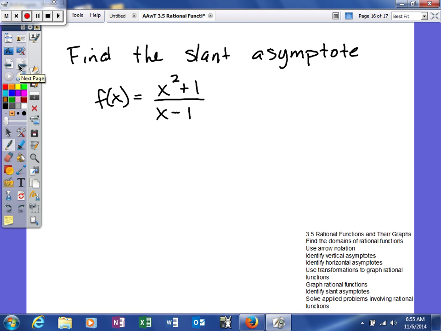Let's find the slant asymptote. As you can see in this one, we have no horizontal asymptote because the degree of the numerator is two and the denominator is one. Therefore, we know that does not exist. To find our slant asymptote, we're going to take our denominator and divide it into our numerator.